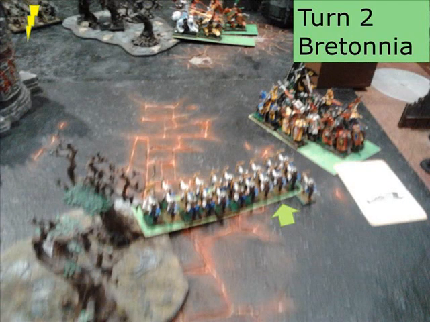I also decided to move my unit a little bit ahead, and then in the magic phase, I use the Amber Spear on the Dryads, and I kill 2 of the Dryads, and then I use the Savage Beast of Horrors on the unit of Knights that you see here, in case it's receiving the charge from the Treemen.